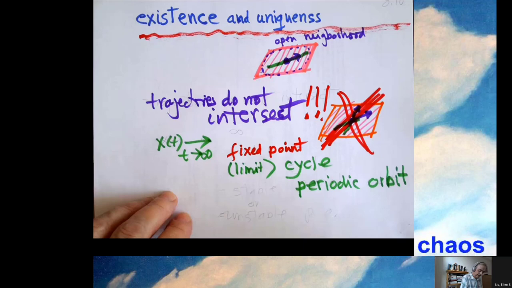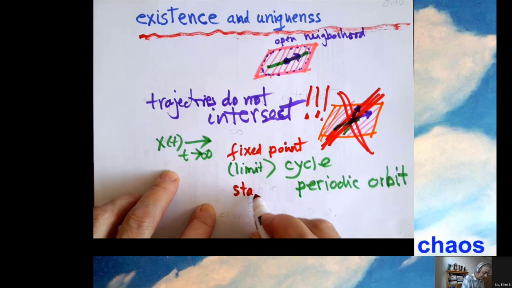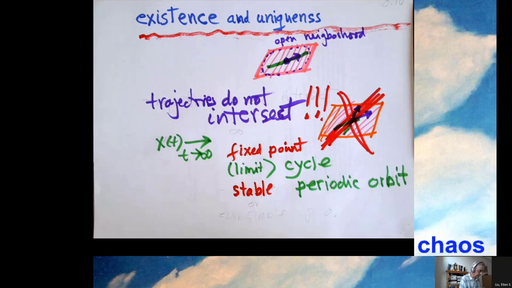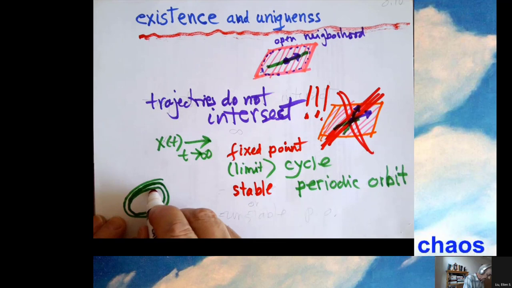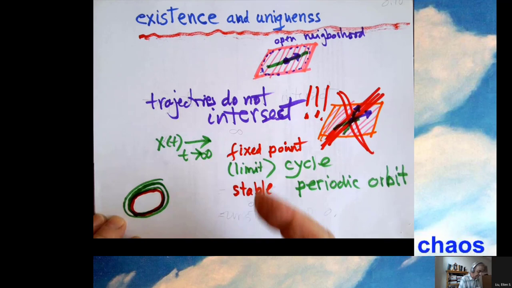And I prefer to call this one stable. The idea of the stable orbit is, if I'm not going to a fixed point, what else can happen? I'm moving in a plane, and I'm not allowed to cross myself. Whenever I come back, I can't cross. So now a possible solution is that I do this and I approach a periodic orbit, which, forward in time, is a limit cycle.